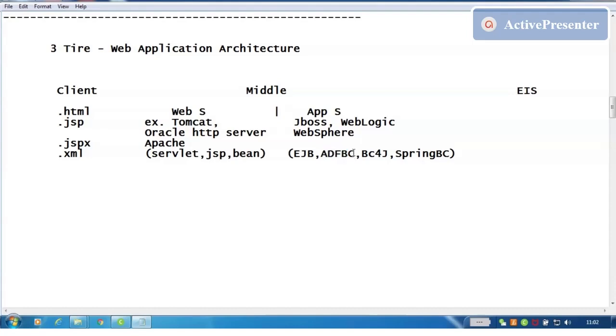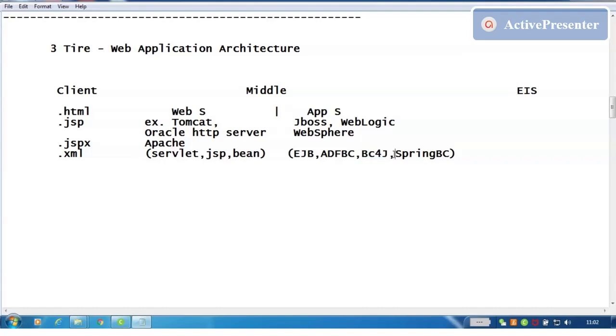Current version is 12c. BC4J full name is Business Components for Java. This business component is used in the Oracle ERP application.